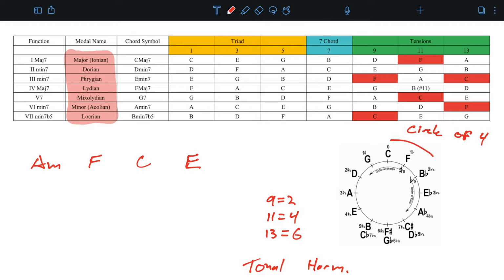So chords resolve dominantly by going around the circle clockwise. So E wants to resolve dominantly to A, just like A would want to lead to D, and D leads to G, and G leads to C. So a surefire way of writing a complete sounding chord progression would be putting a cadence on the end. A cadence is just something resolving dominantly.